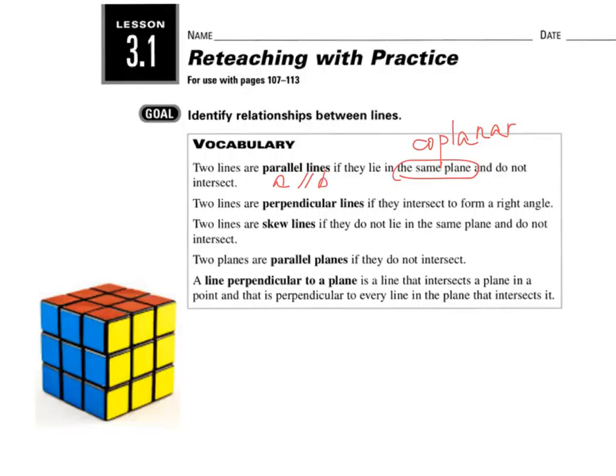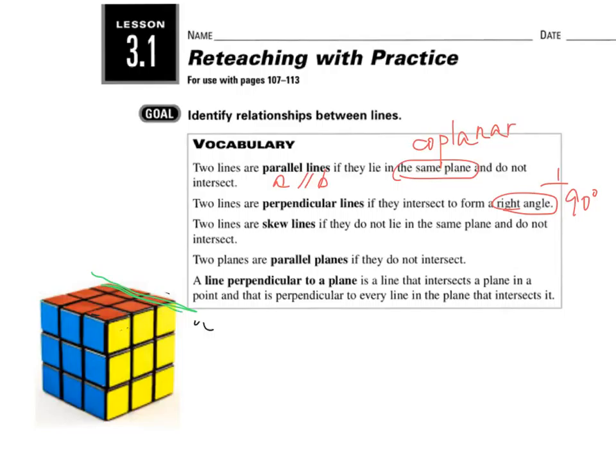Perpendicular lines are lines that intersect to form a right angle. So there's a 90 degrees involved in that, and we use that symbol to denote that. So if we look at the cube here, and if I take this line on top in the back here, this black line here, if I say that's my line A, and then if I go for this one in the front, I call this line B. Let me change the color. I'm sorry about that. Change it to, how about orange or green? See if this works. There we go.